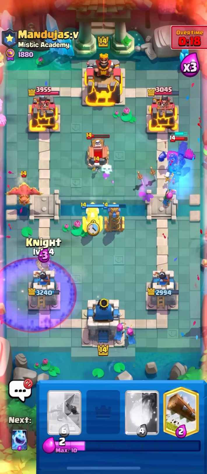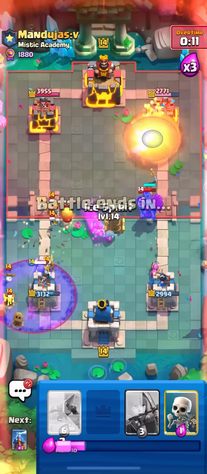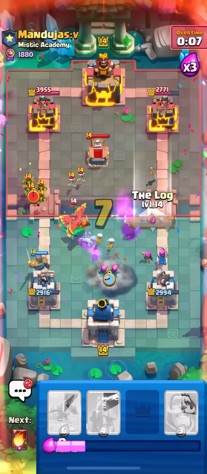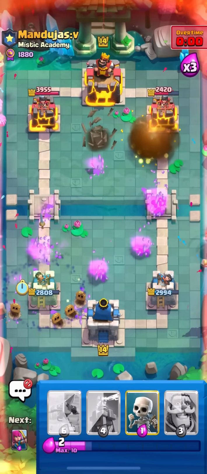He actually switches lanes. I don't know if I agree with that. I can just go with a log right here and then another fireball on tower. Cycle back as quick as I can, and I should win the game right here. 6 seconds. Okay, please tell me he doesn't get the best RNG I've ever seen. Ice Spirit to help clean up, and yeah, we win that game.